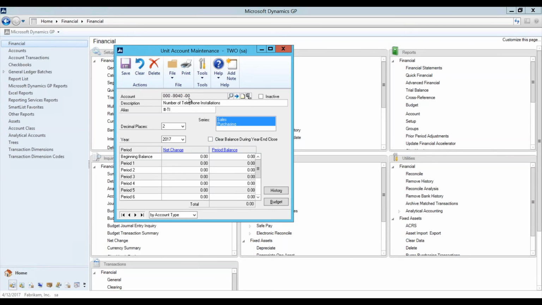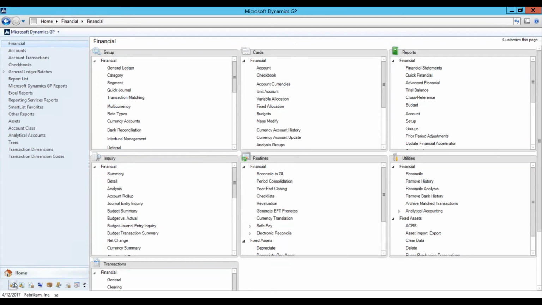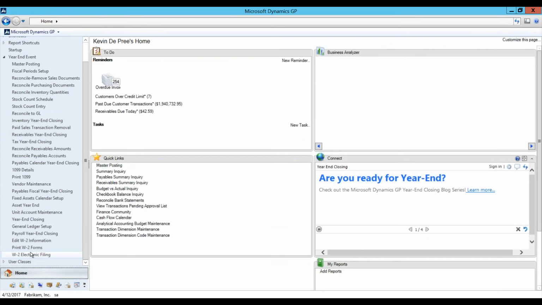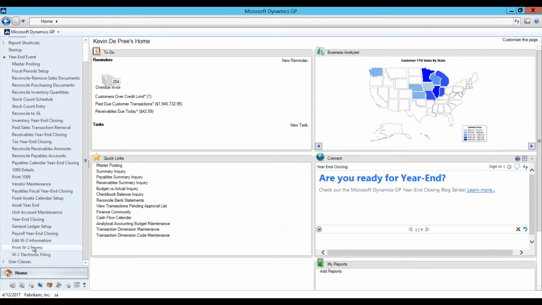But if you're using other statistics to measure other non-financial type transactions or statistics in the system, and we want to close those out for the year, we want to make sure that that box is ticked at the unit account level.